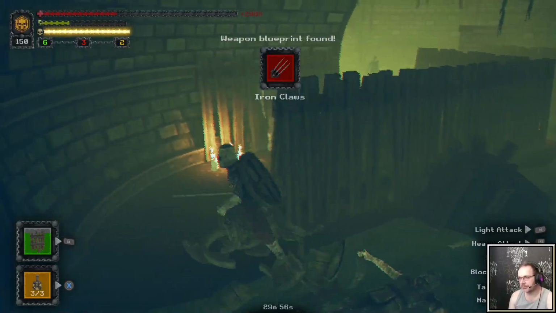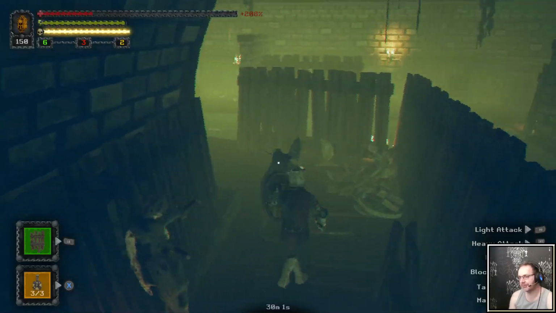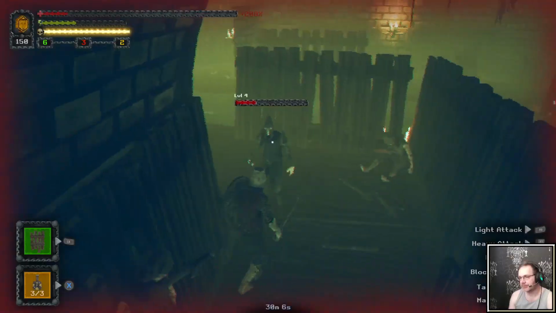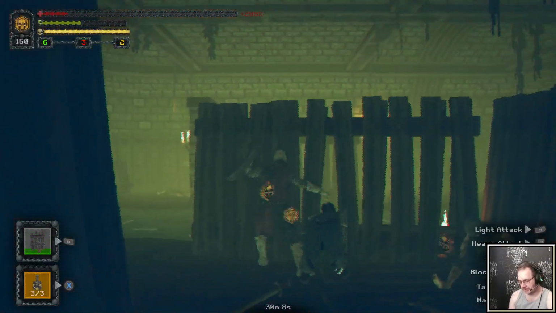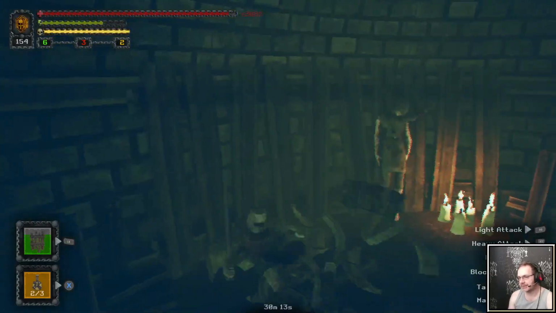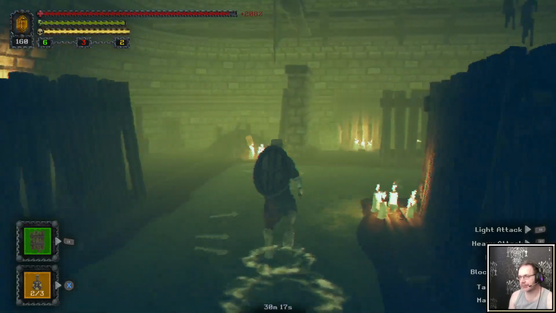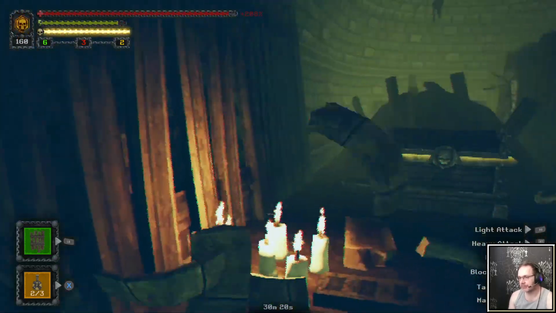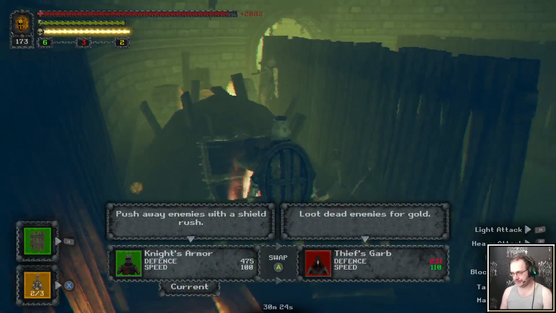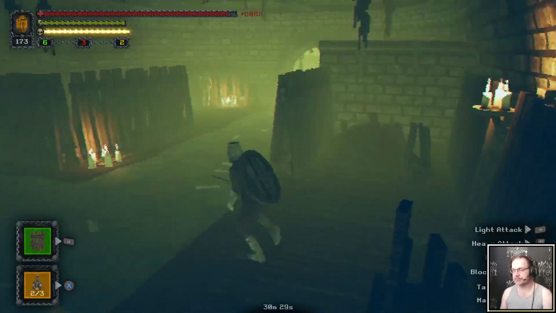Oh, that's a new one. Also, a new one that even I haven't seen before. And I really should take a flask. And you saw the effect of the shield that I'm wearing, that potion effect is increased. Ooh, what do we have here? A thief scarf. Yeah, thank you.